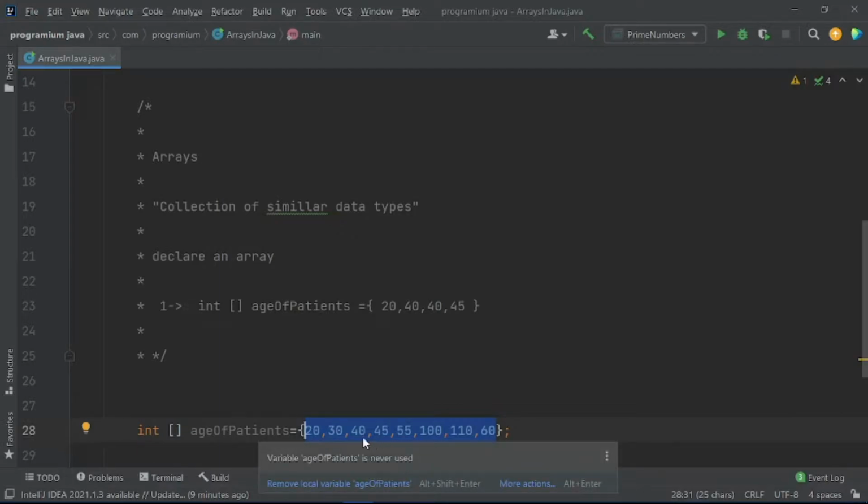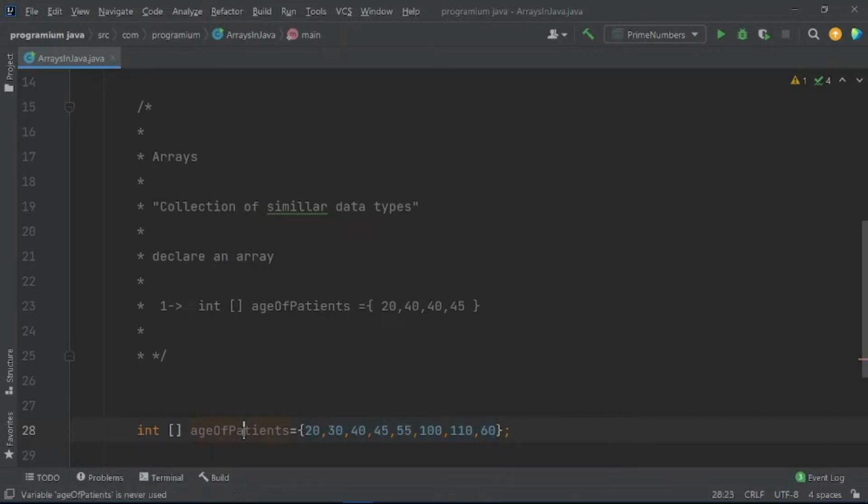Let us use it. How many variables are there? 1, 2, 3, 4, 5, 6, 7, 8. So now we have stored 8 values into a single variable, and that variable, age of patients, is an array. As I said before, it is a collection of similar data types.